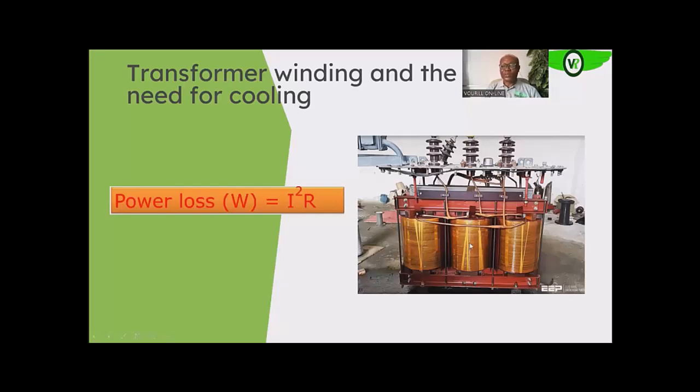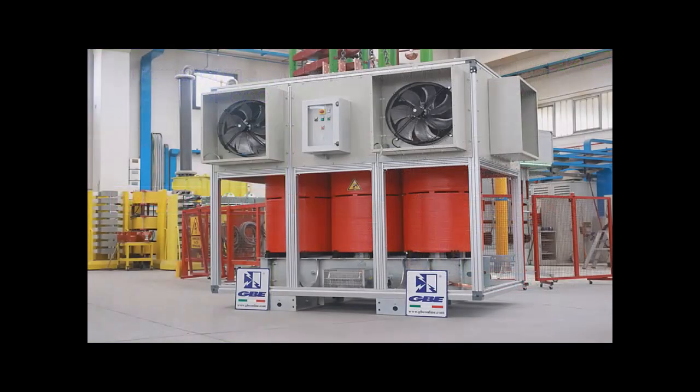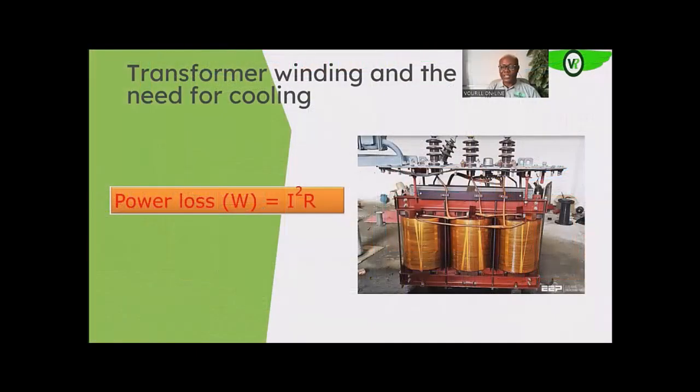So we may now use forced air instead of allowing the air to cool the transformer naturally, okay? That's why you see some of these air-cooled transformers have fans that help to force the air through the windings. Then as the size is increasing, the loading is increasing, the heat dissipated is also increasing. So that forced air will no longer be effective. So we need more effective means. So what is this effective means? It is by immersing the transformer winding in oil, okay?